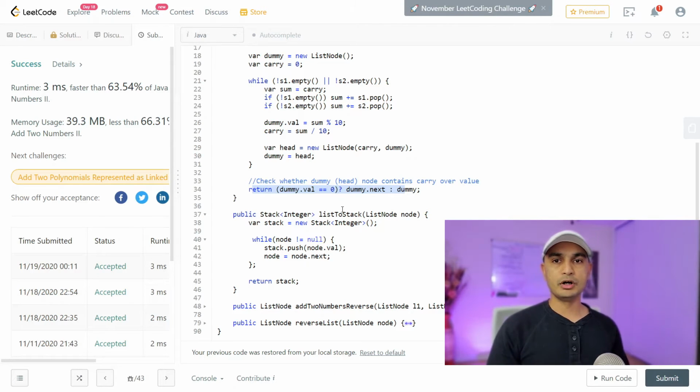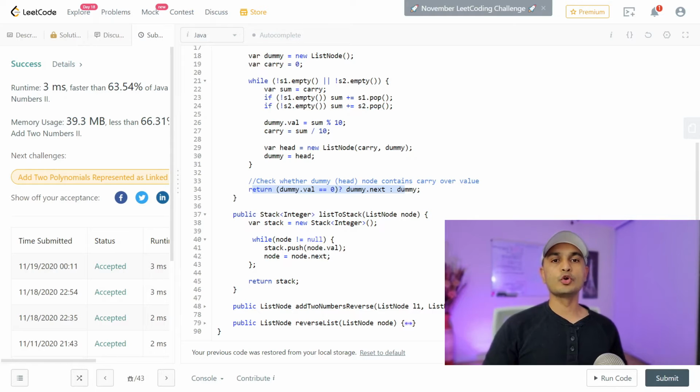So there you go, all the test cases passed. So that's the approach of using stack. However, I want to mention that this approach is a little bit debatable, since we're using stack, so we are not reversing the input list. But if you look at stack values, they are actually reversed of the list values. So technically we're still reversing the list.